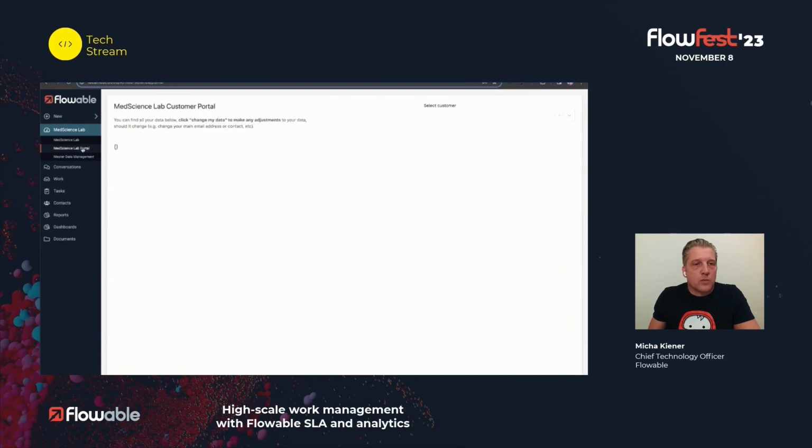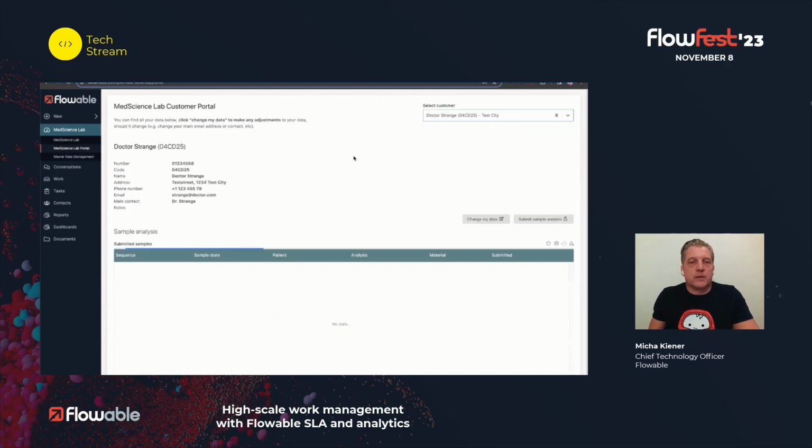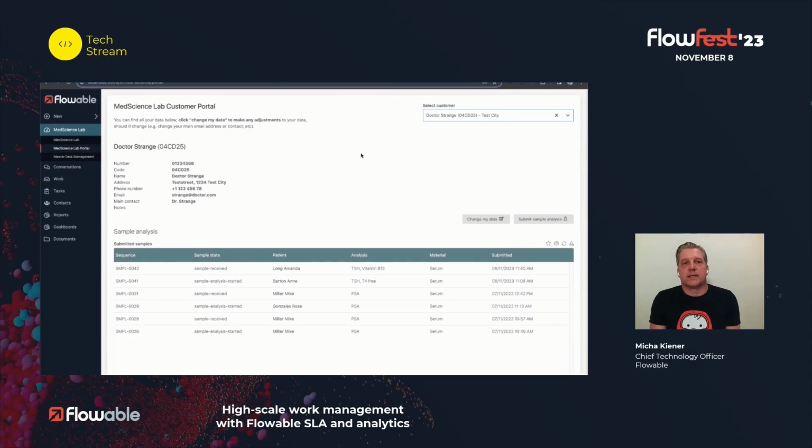All right, now the third one is my laboratory portal, the portal that I can offer my customers. This can easily be embedded into my website, so the doctors could log in and then basically see an overview of their own samples, their own patients, and all the information in real time, which is really nice. Nowadays, typically, you don't know what's going on with your samples. Once you file them, of course, they tell you maybe within the business day you should get the analysis, but you don't know when that's going to happen.